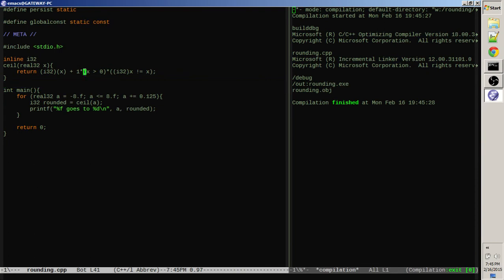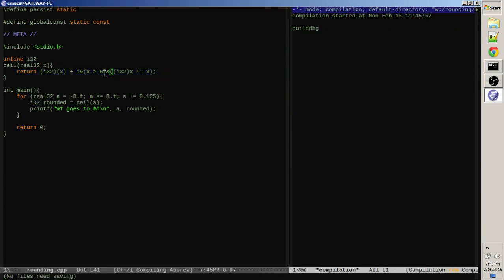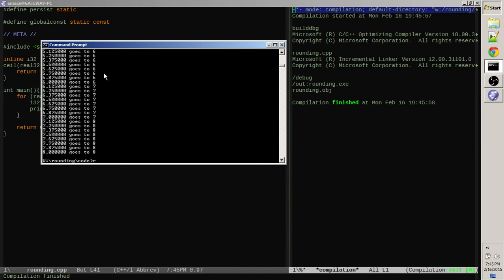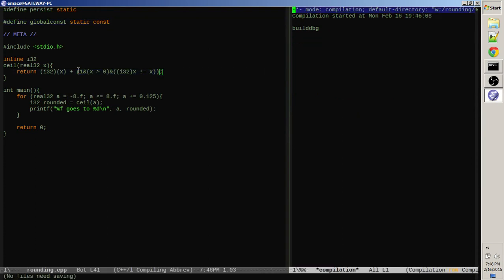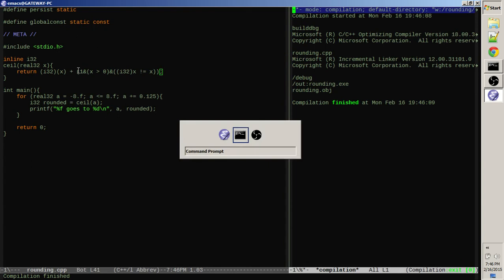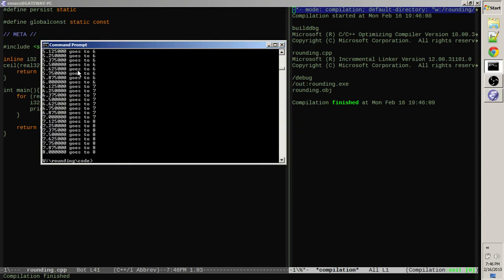My idea is this is always a 1 or a 0. This is always a 1 or a 0. This is always a 1. We could just bit and these together, and that is probably faster than multiplying them in this case. Well, not that in this case it's faster, it's just it might be correct in this case. So that's not quite right. But I think that's just a matter of parentheses. Let's put parentheses here, because I think it's doing a bit and on the whole expression after the 1, after the plus 1. See, that's right.